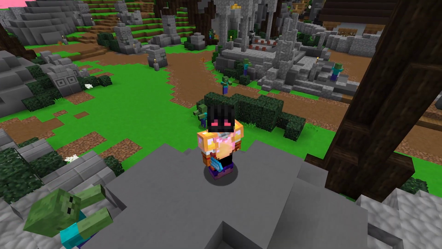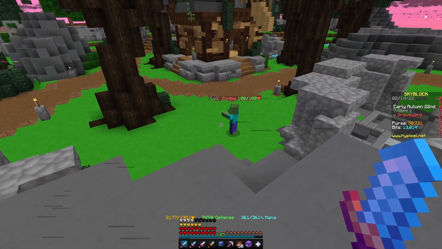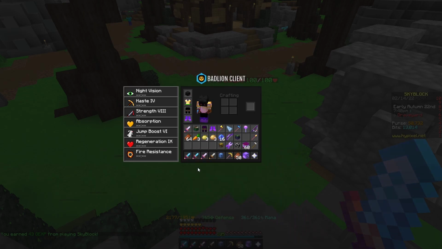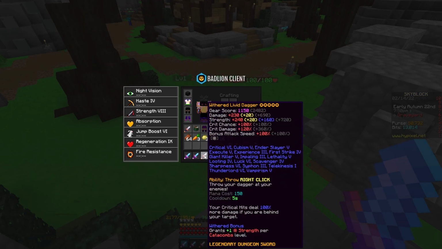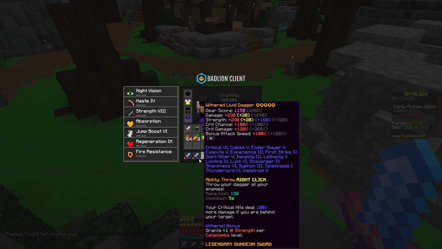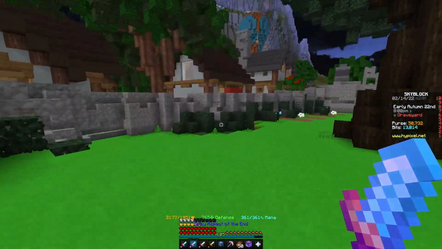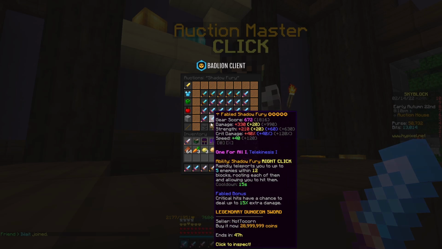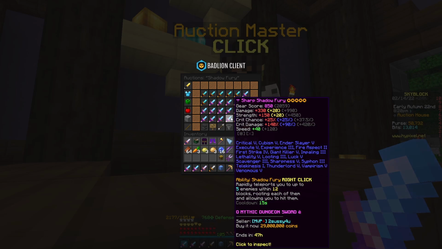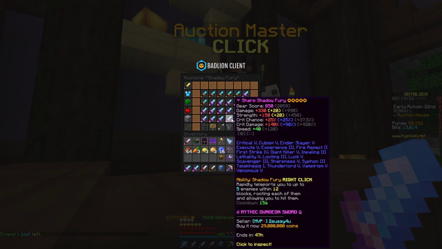Alright, so we're here at the graveyard, and we're kind of gonna do a little bit of a damage comparison. So, right here, I have a Livid Dagger that I used to use before my Shadow Fury, and basically the base stats between each of these are extremely different. The Shadow Fury, although it is one for all, if we go over to the auction house, and we just see one of these Shadow Furies, first of all, the base damage is pretty much the same, even without one for all.